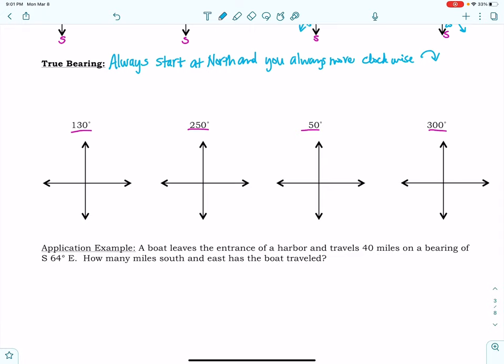All right. So, as we look at a true bearing, we are going to label north. And this is where we're going to begin. And we're going to move this direction 130 degrees. Well, I know that one quadrant is 90 and that two quadrants is 180. So, it's about right there. Okay. I'm going to do the same thing with this one. 250. I'm going to start north. I'm labeling north. And I'm going to go through two quadrants because that's 180. But I'm not going to go quite through the third one because that would be too far at 270.